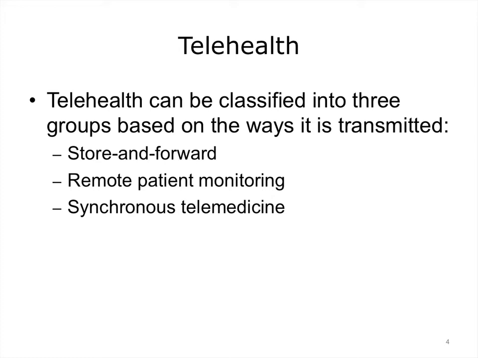Remote patient monitoring, which is sometimes referred to as home telehealth, is a method of ambulatory care and is often used for patients with chronic conditions such as diabetes or high blood pressure. In the case of a patient with diabetes, blood glucose readings may be electronically transferred from their home monitoring glucometer to their primary care physician's office for evaluation.